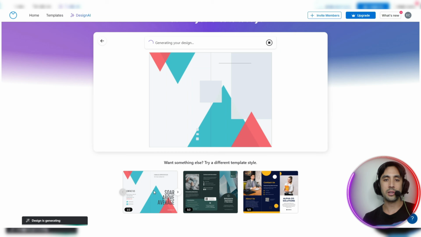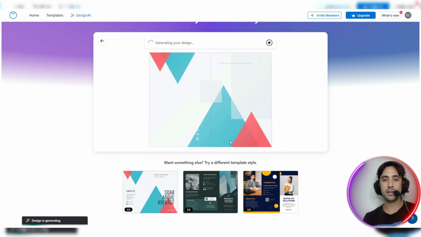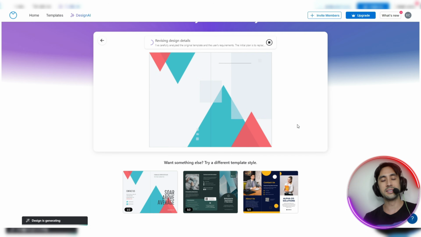And let's just say maybe we like this template instead. Right, it can actually go ahead and generate another design based off a different template. Because I actually quite like the graphic design, this kind of red and blue triangle features here. I think that's also a pretty cool little update as well. And it's going to basically update that same prompt just with that different template style, which is really nice.